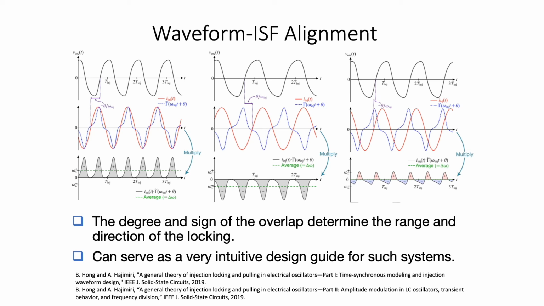And conversely, in the middle, what you see is that when your injection frequency is below, actually, sorry, the other way around. On the left-hand side, the injection frequency is above the oscillation frequency. And in the middle, the injection frequency is below the oscillation frequency. And then you can see that, to maintain an average, which is shown with this dashed green line, and that's negative, they have to be in opposite phases.